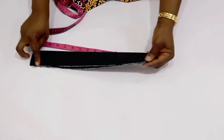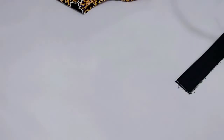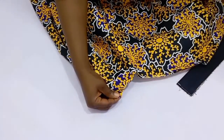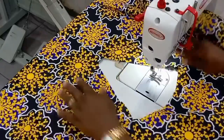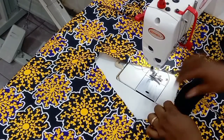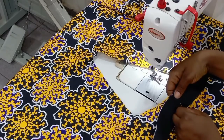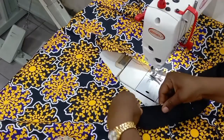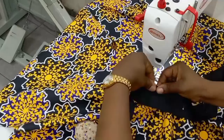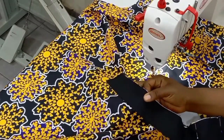The length of the plain strap is 19.5 inches and the width is 2 inches — using half an inch for sewing allowance, the remaining 1.5 inches will be the visible width of this plain fabric after sewing it into the dress. I notched the center of my neck and also the center of the strap, ensuring they match up. I'll use pins to hold it in place and then sew around it.